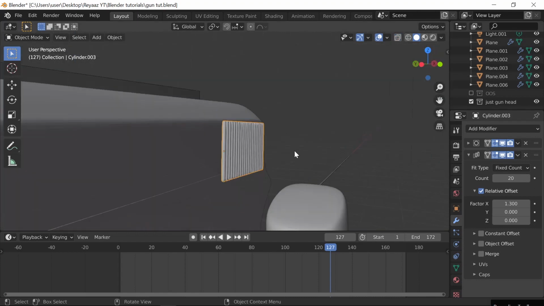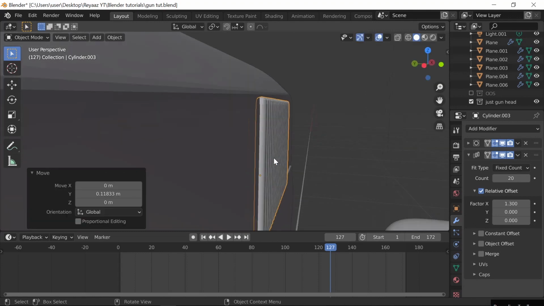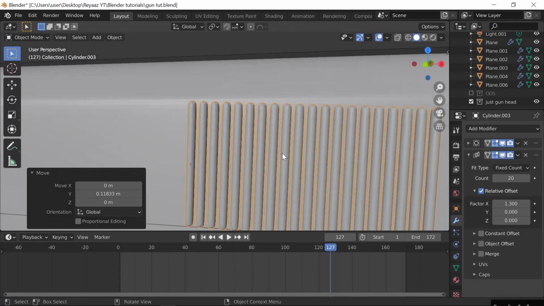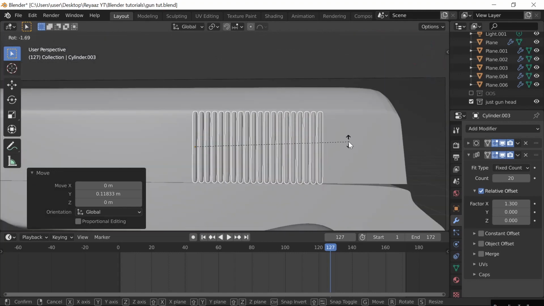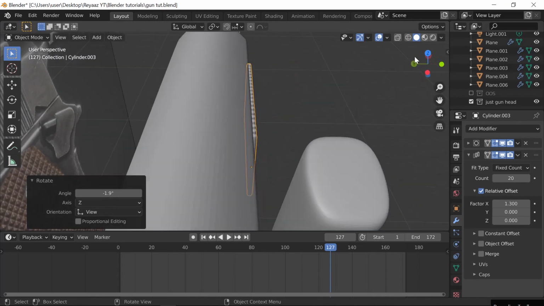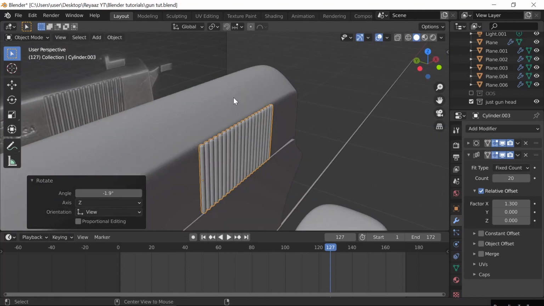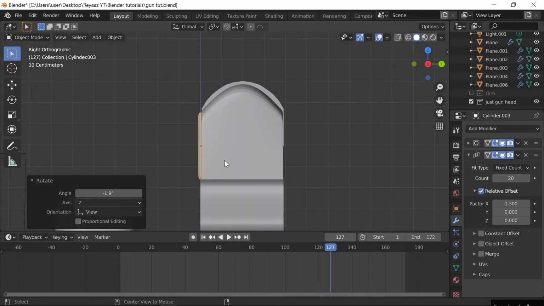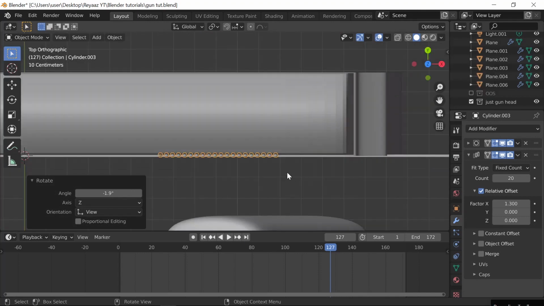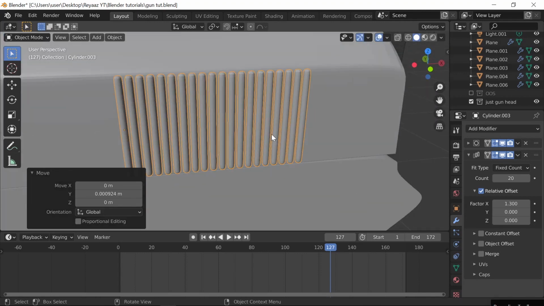Alright, now line them up, G Y, so that half of them is inside. We're going to be taking away from it. And it's not straight, by the way, so rotate it upwards a little bit. There you go. And by the way, this neat trick: if you want it to be on top, you just click Alt and then drag it. Click Alt, drag it, click Alt, Alt. So you don't need to keep on clicking there. Right, I want it halfway in. That's about okay.